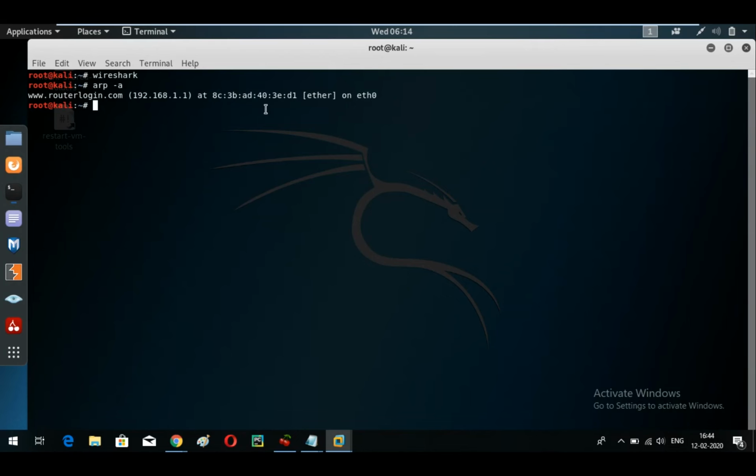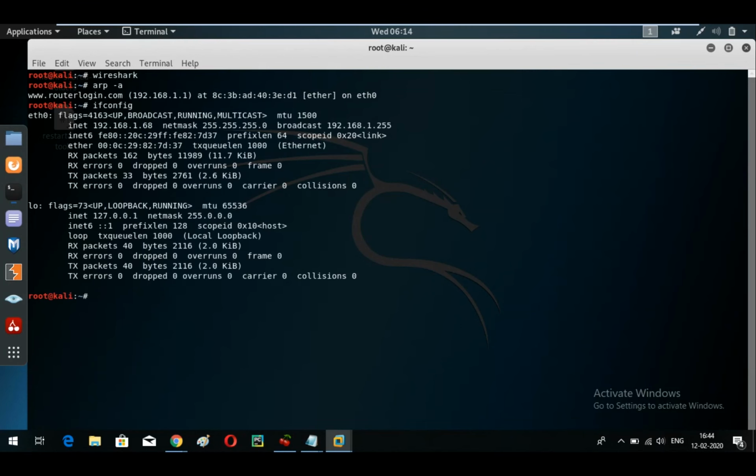Now I will do a ping sweep using nmap in my network. Before that I should know the IP address of my host system. So here is the IP address. I will do a ping sweep to see which hosts are alive in my network. For a ping sweep with nmap, the flag is hyphen small s capital P, then the IP address, and after that we give a range.